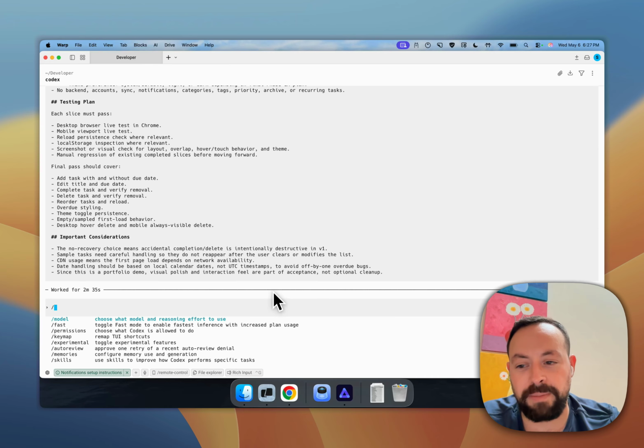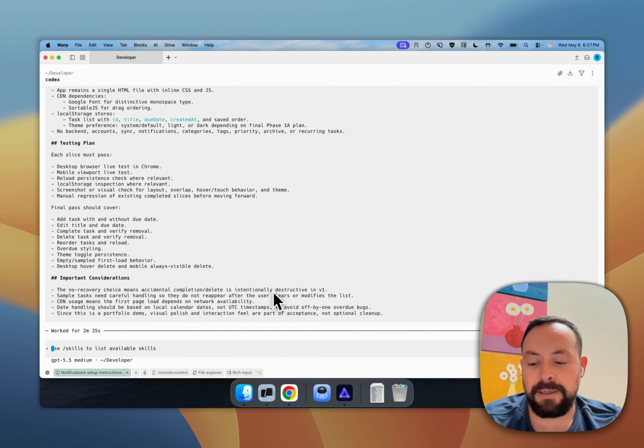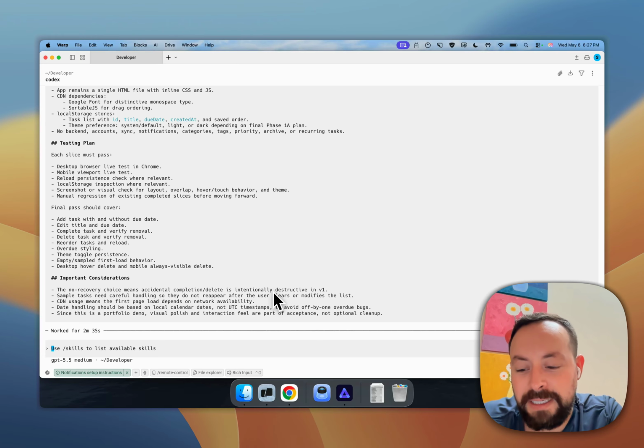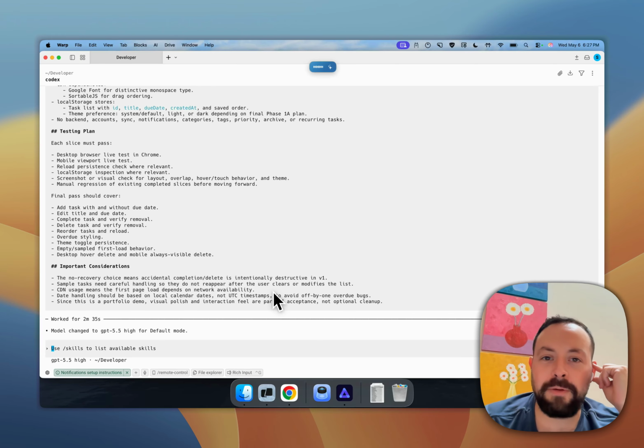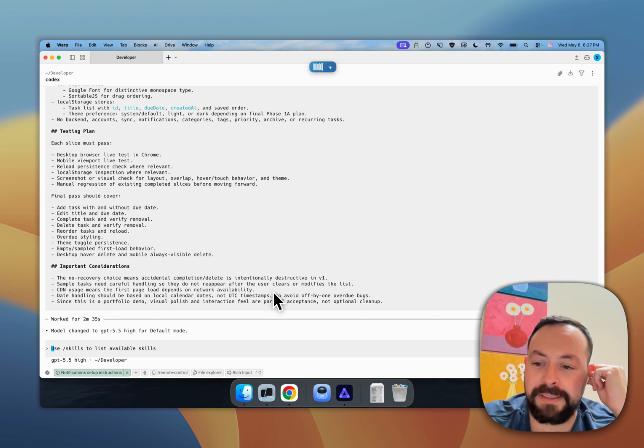So skills are just invoked by hitting the slash command here. But before we get started, I'm going to tell it to add a skill. Before we get started, I'd like you to add a skill called Architect Plan Review. And basically, it just enters the prompt: review this as a UI architect. What are we not considering? Where are the weak points in this plan? How could this be simpler? Take those findings and incorporate them into an updated plan.